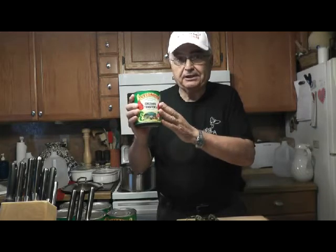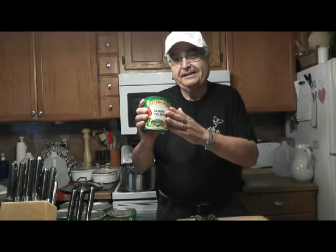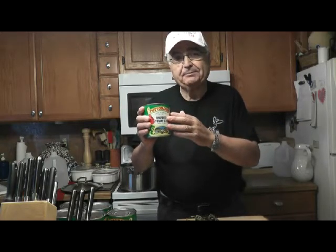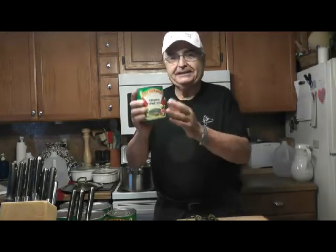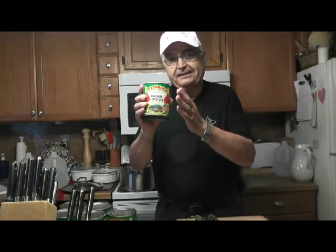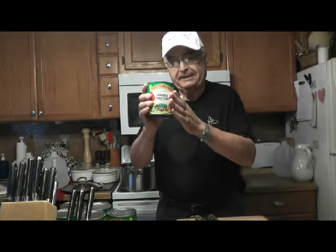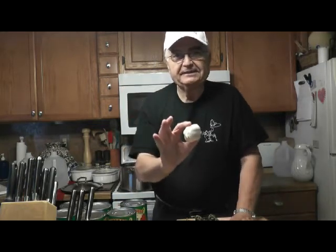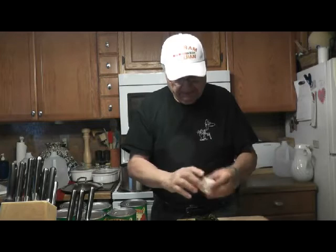These are all crushed tomatoes. Towards the end of the summer we'll be making plenty with fresh tomatoes, and things go a little different then — it takes a lot more rendering down because of the water content, but that's a whole different story for a different day. Right now we're going to deal with just straight canned tomato sauce. No Italian cooking is great without some garlic — we're going to cut and dice that garlic up.